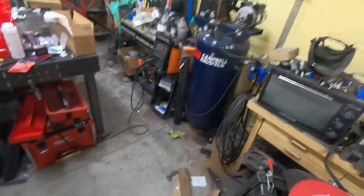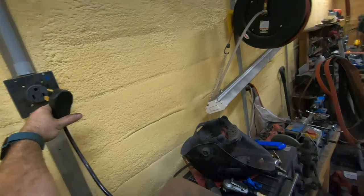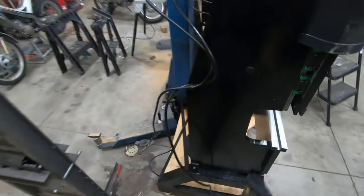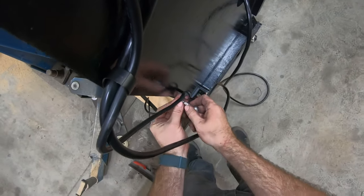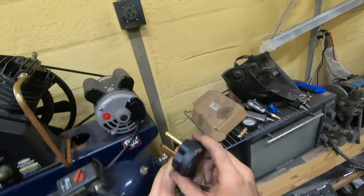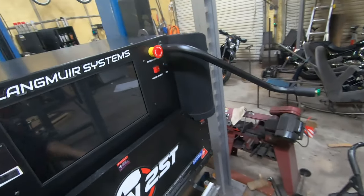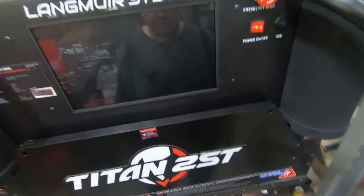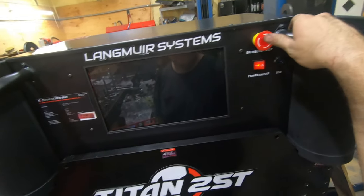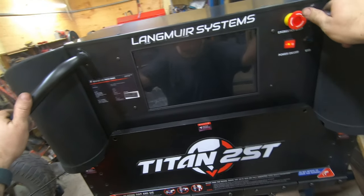All right, how much slack do you need to reach? Oh man, snug. It'll work, but that's annoying. First plug in. You step off, power on. No signal. Interesting.